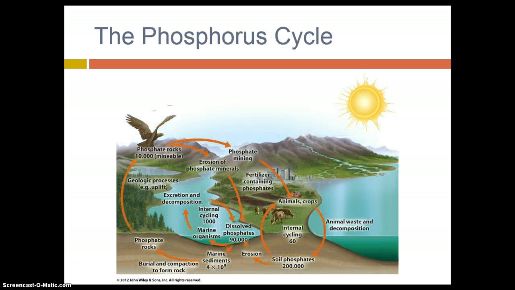When you look at the phosphate cycle, it's not a gas, it's a mineral. And phosphate starts in phosphate-bearing rocks. Okay, it's deposited through geologic processes, and as mountains are uplifted and their rocks exposed to the elements, the weathering process takes place. Weathering essentially releases the phosphorus that's been stored in minerals to the atmosphere and the surface of the earth, and then erosion carries that phosphate down into our streams, our rivers, our lakes, our ponds, and our soils. And that is the natural process of getting phosphorus into our waters and our soils.